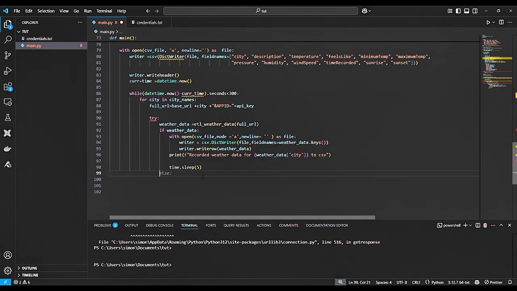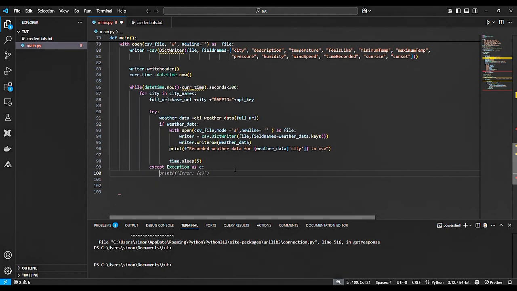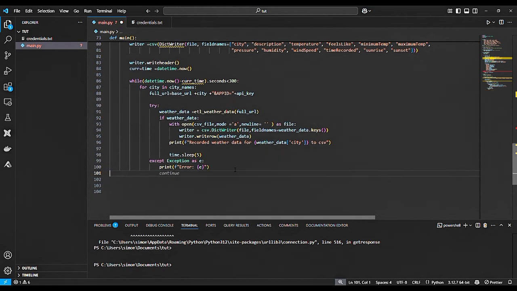Then you're going to have except exception as E, sorry. And you're going to have the print an error. So you're going to have here if name equals main. So we're going to execute that.